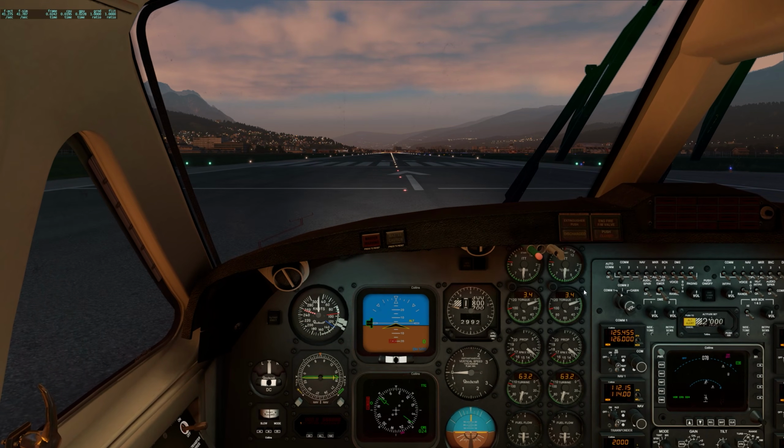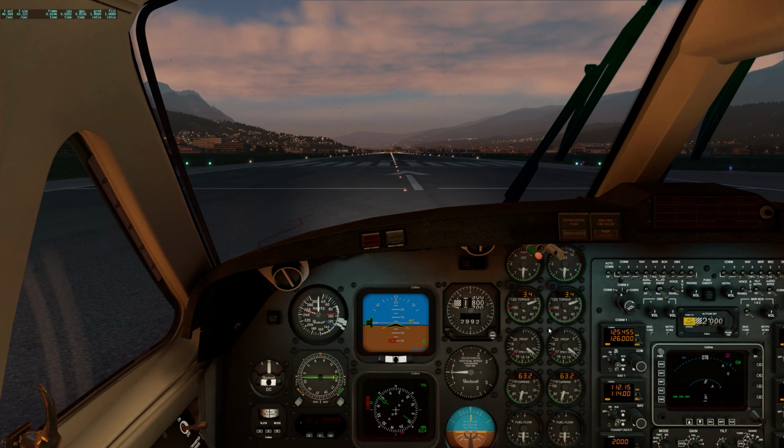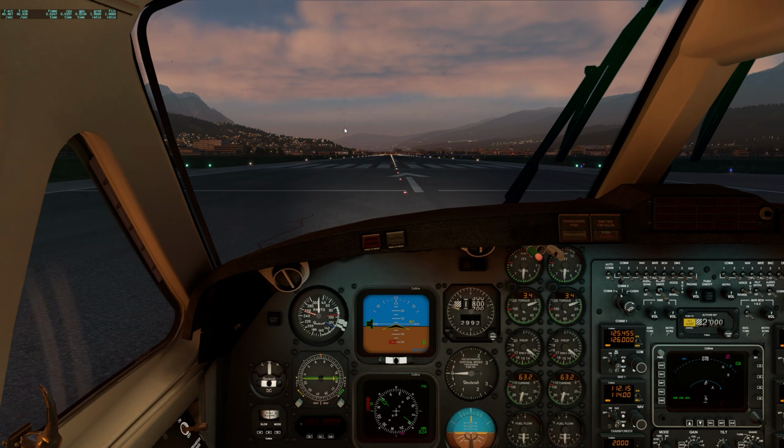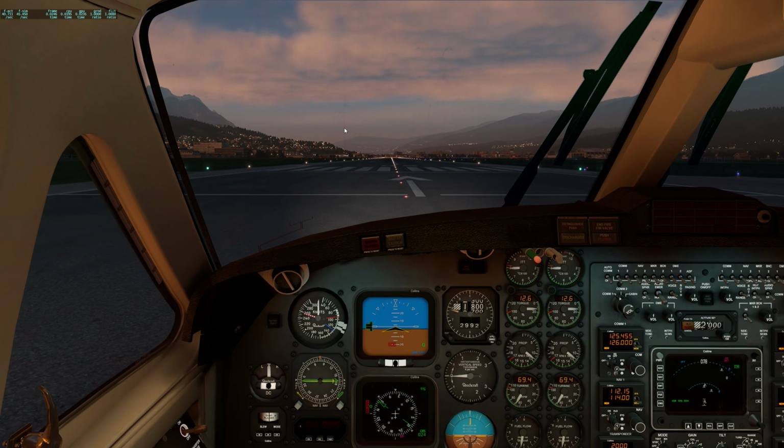Ladies and gentlemen, we are in the Airfoils Lab King Air, and we are currently ready for departure here at Innsbruck, Austria. What I would like to do is actually to take off, and we can take a look here at the frames. As you can see, I'm getting about 40 frames right now, steady 40 frames, and this aircraft is quite an evolved aircraft. So the clouds, I don't think, have a serious effect on performance. So what we're going to do is release the parking brake, and we're going to take off.